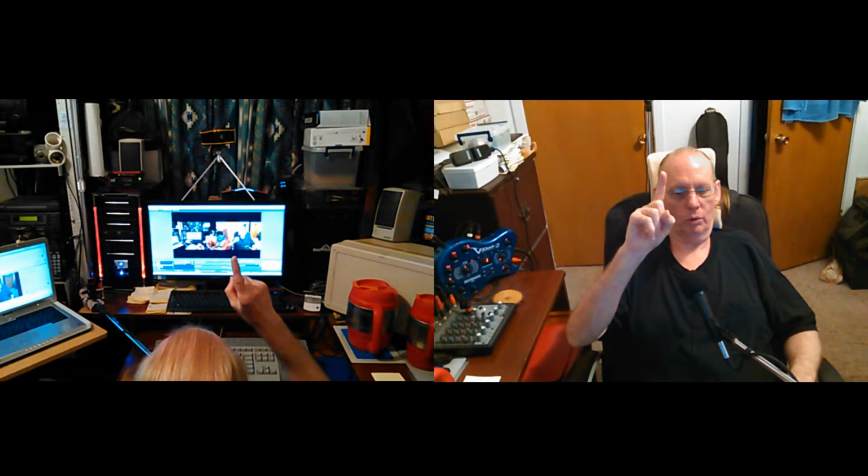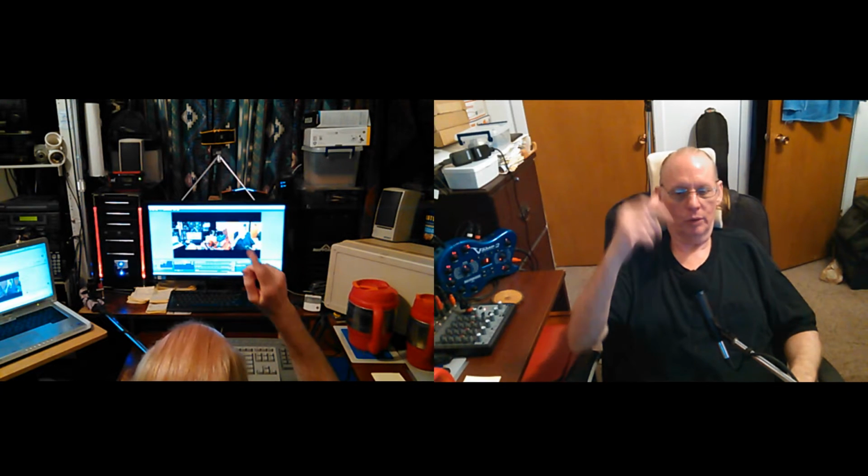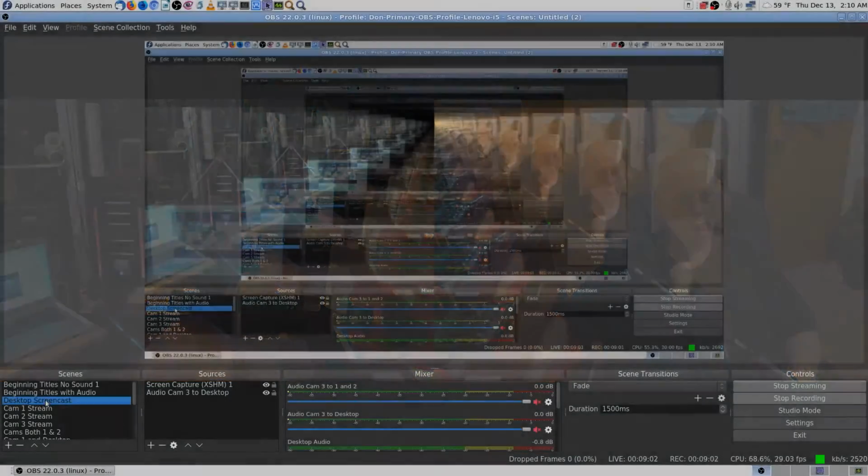1, 2, 3, 4, 5. Yeah, it looks like camera 1 is a little ahead of camera 2. That's always done that, and I've just had to live with it because I couldn't make it any better. Again, I'm streaming these two cameras over Wi-Fi, and right now I'm talking on the SM58. So let's switch to the wireless mic and see how much different it is. That will be camera 3 with just audio, camera 1 with just video, and camera 2 with just video.